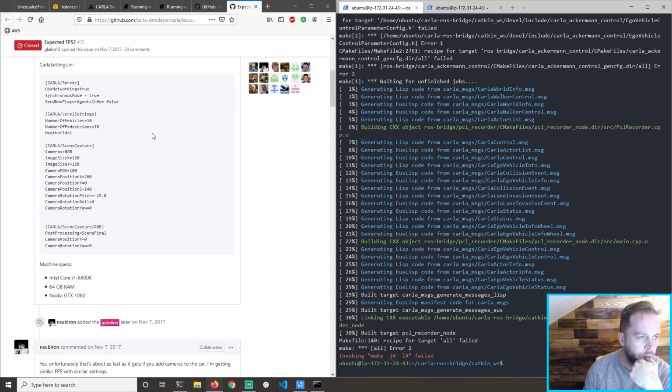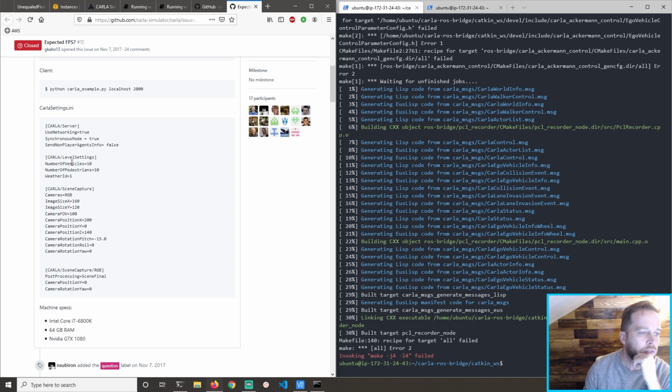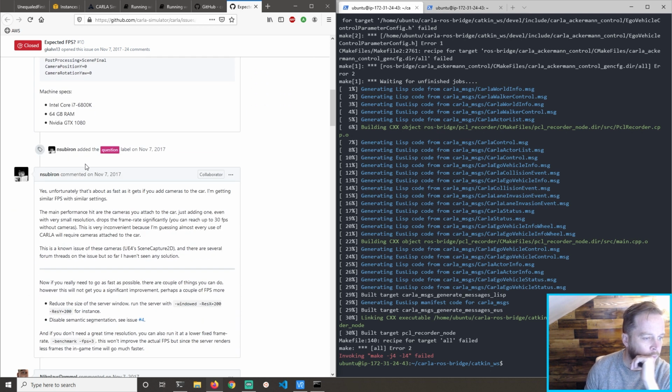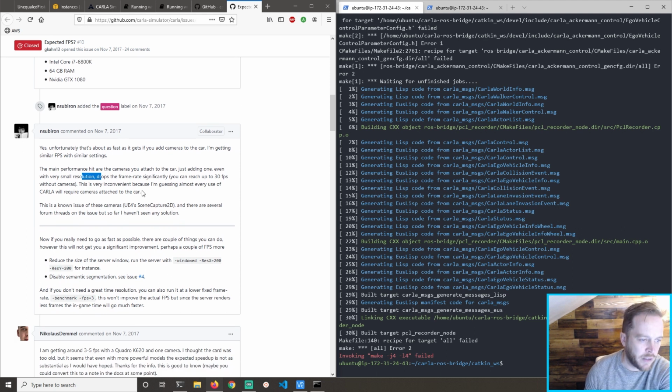Okay, CarlaSettings.ini. So he's running Windows, maybe? If you add cameras to the car, the main performance hit are the cameras you attach. Just adding one, even with very small resolution, drops the frame rate significantly.